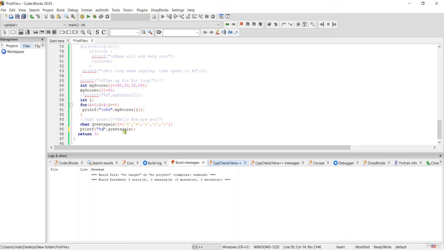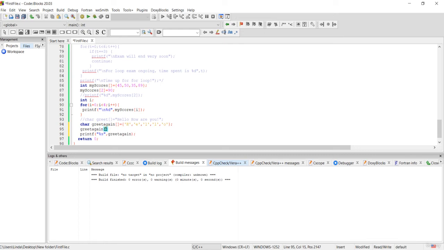Another thing, you can also change the values using the method we have used here. This one is at position 0, 1, 2, 3, etc. So to change the first letter, it is on index 0.